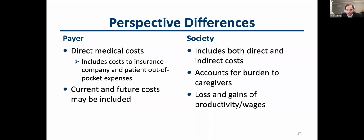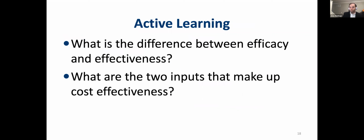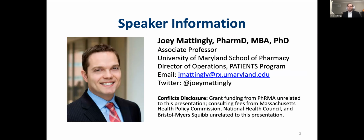Brenda asked that she's heard of some controversy using QALYs in rare diseases. So to Brenda, it's not just rare diseases. Let me just say this. Sorry, I thought I had my Q&A, I'll put my contact information on the screen. So I would say that it's not just rare diseases where the QALY is controversial.